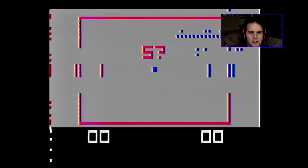Anyway, that's enough blabbing. I'm just going to deal with the dots and go into game 1 here. So this is hockey. It is a 2-player game, and there's not a second player, so this should be pretty easy. There might be a way of playing it where the computer controls the other opponent, but I don't feel like figuring that out.